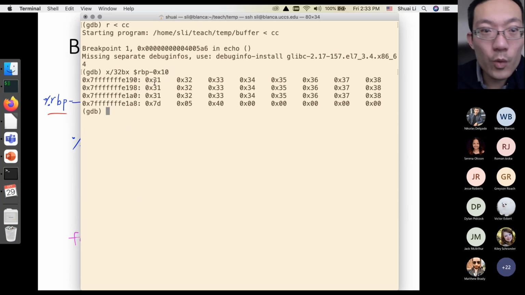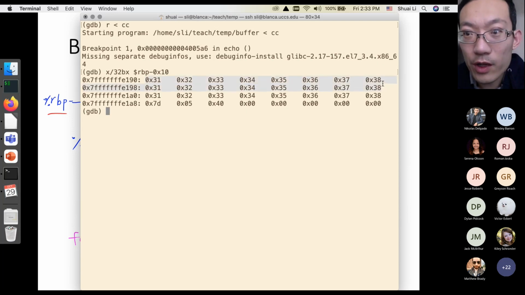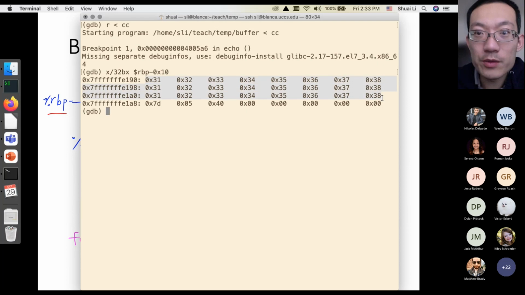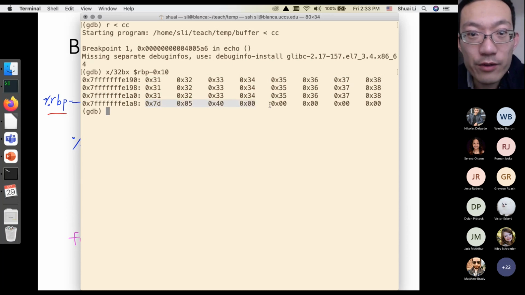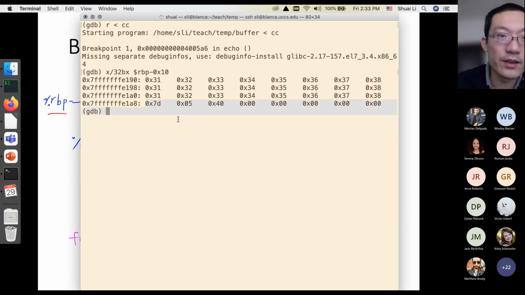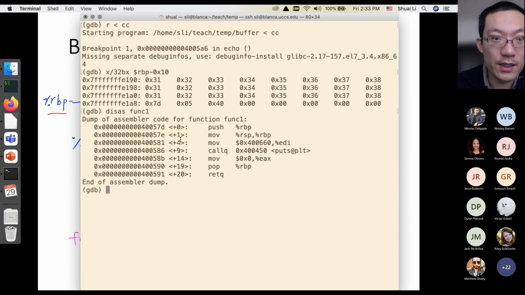So it seems like we did our job. We overflow the first 3 rows with 1, 2, 3, 4, 5, 6, 7, 8. And then the last part is supposed to be the return address. We make that 7D0540, and then let's check func1.